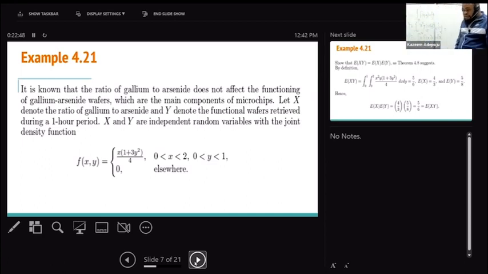Okay. You do the same thing for f of y, and you get the expected value of y. And do you know another way you can investigate? If you have this f of x, you can also compute f of x given y. If this and this are the same, then x and y are independent. Okay.